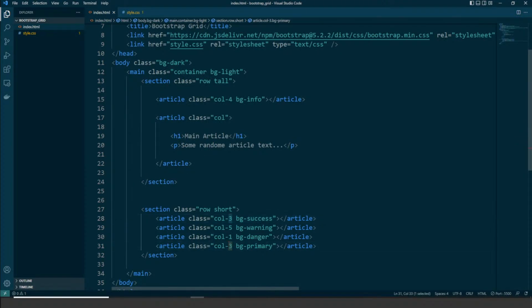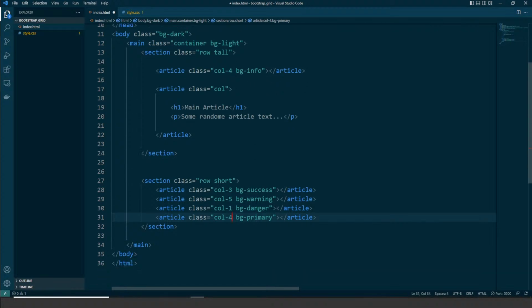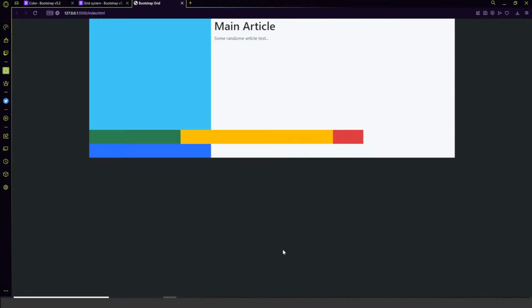If for some wild reason we do something that goes over, so if I change that to a column 4, so now it's 13 instead of 12, and we go back to our site, we see it messes up, goes a little wild on us there. Not exactly something that we want to do, right? Because it wraps that last column to the next line.